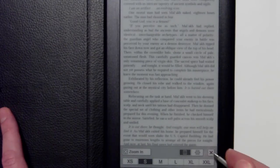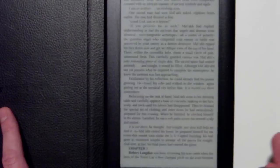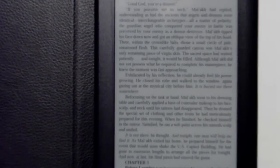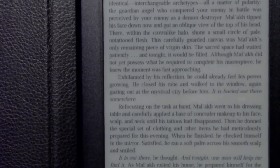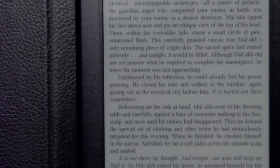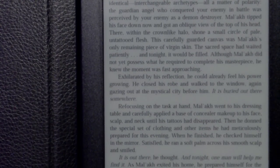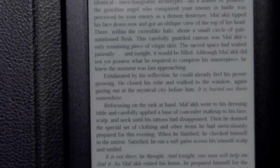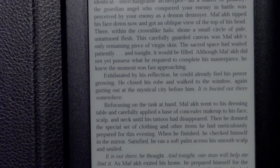One thing I noticed about this 900 is the text is a lot more defined. It's a lot more crisp than in the 600. It does have 16 shades of grayscale as opposed to the 8 that the others do, so that must make a difference. It's definitely easier to read. Even on the super small text size, it's still really easy to read.